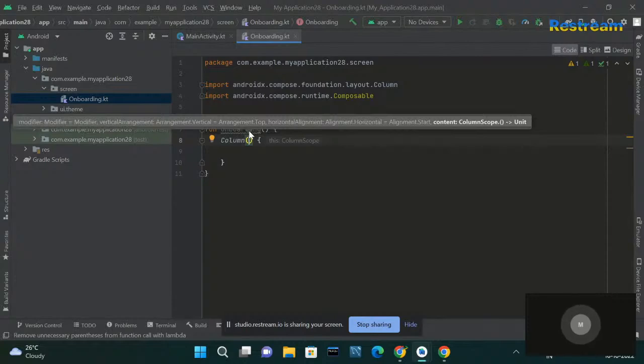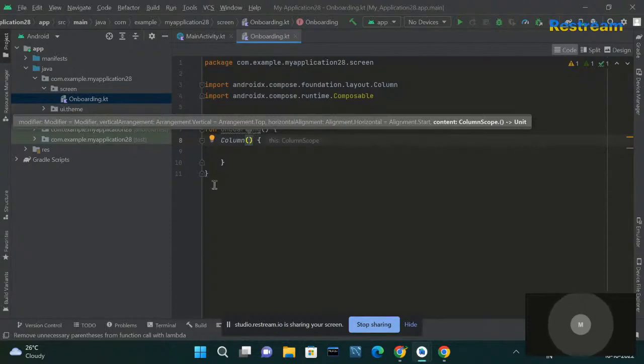I want certain things to be modified in my Column. I want the things displayed under this Column to be of full max size, and I'm gonna use the padding property. I want my things to have horizontal alignment and vertical arrangement and all that. So I'm gonna give all those things inside this Column parenthesis.